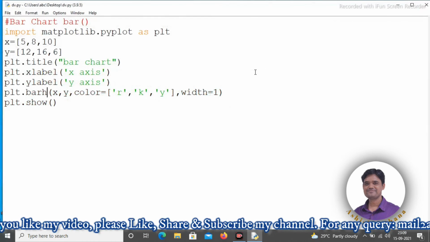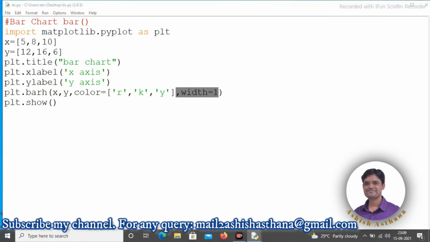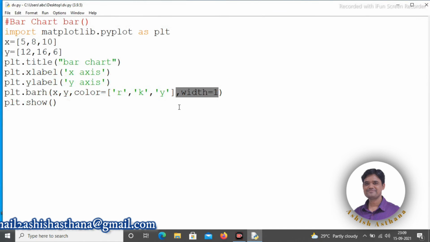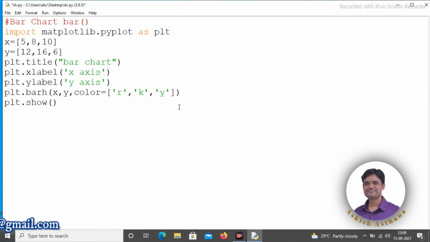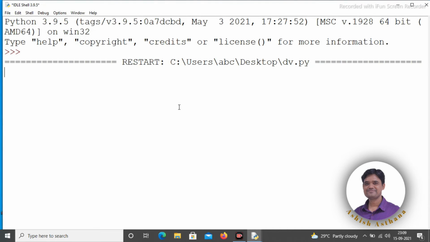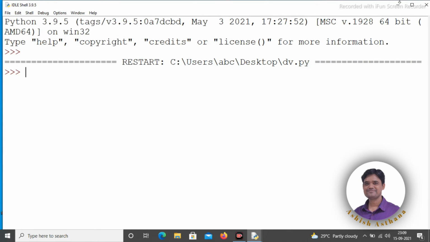Okay, it will not support the width attribute, so just remove this width attribute from here. Again run your file. So here you can see, here is your horizontal bar chart.